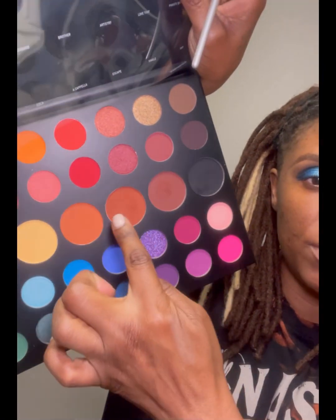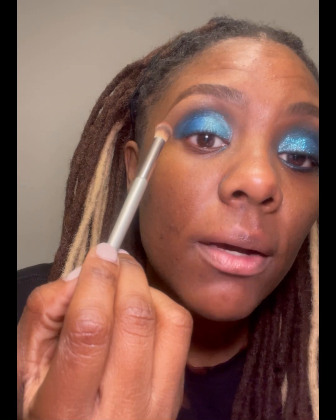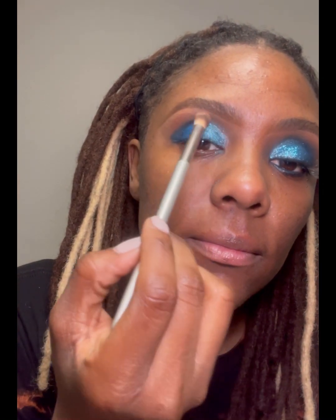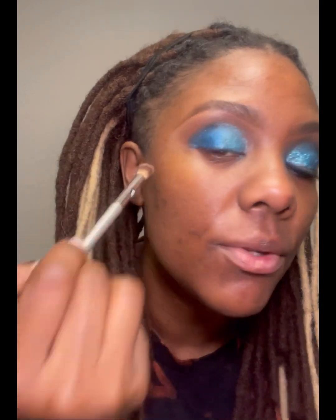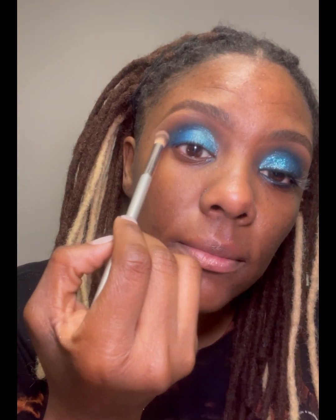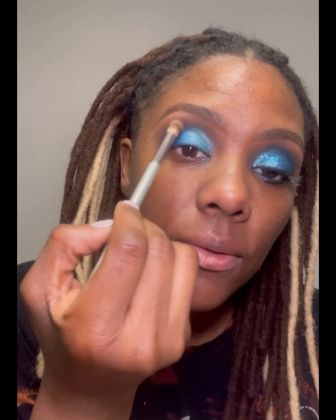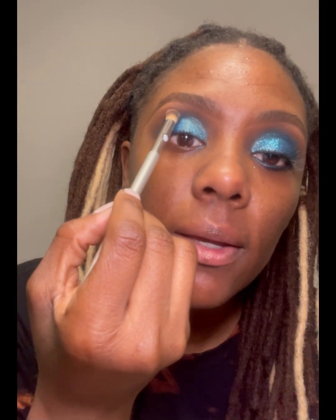Then I'm going to mix a little bit of orange and a maroon from this palette right here, and I'm going to go right where I used my flesh color — right above that gray in the crease. That warms up the crease just a little bit and gives it a beautiful blend. You can always go back and get some more charcoal brown and come in that crease just a little bit. So it's literally going from the blue to the brown to that orange-maroon mix up to the brow — a beautiful blend.